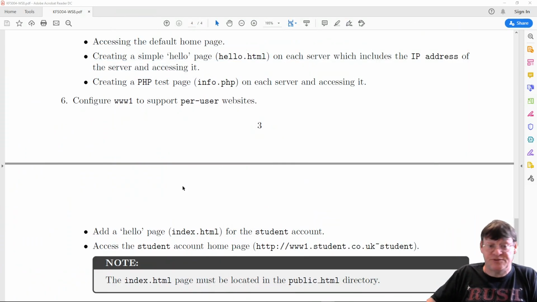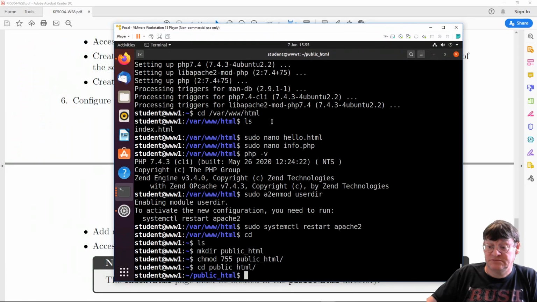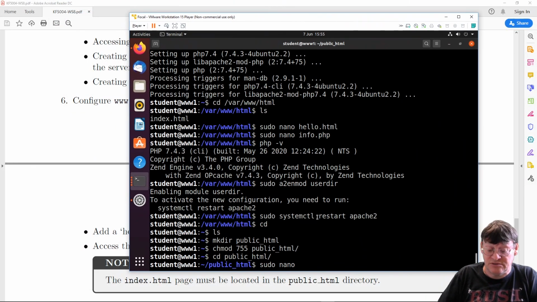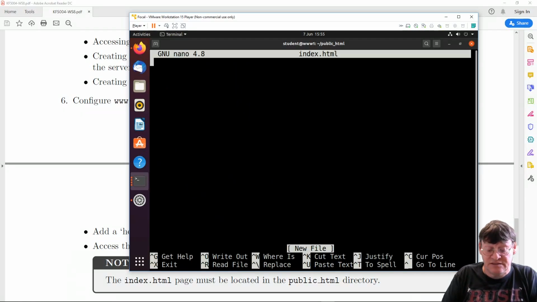Add a hello page for the student account. So sudo, no, it says hello page. Is that an index page? Ah, yes, it is an index page. Sudo nano index.html. And hello from the student account. It's not really HTML, but there we go.